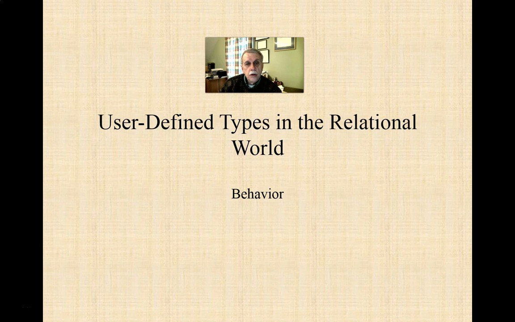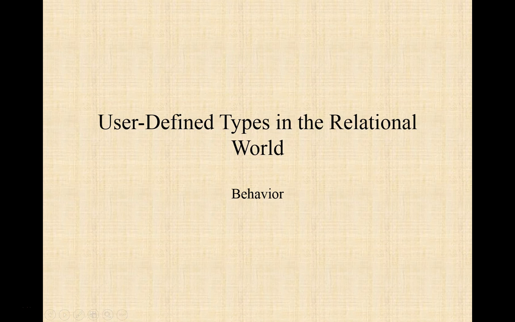This lecture continues our discussion of user-defined types in the Oracle database world. In our previous videos on object behavior, we examined general features of methods for an object type and concentrated on the constructor. With this video, we conclude our examination of object behavior, giving attention to comparison methods and other member methods.